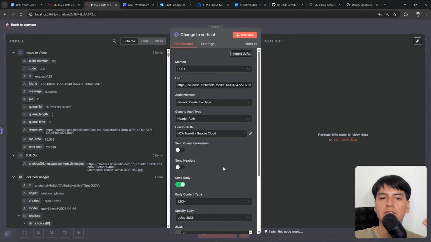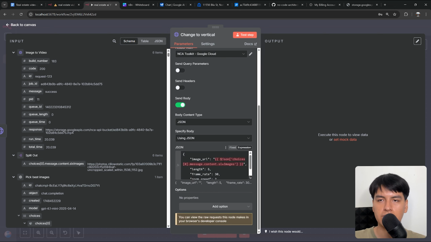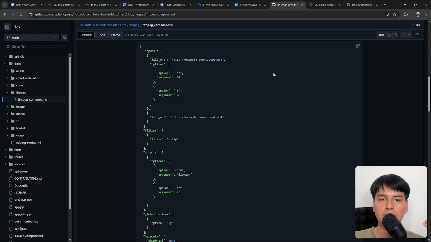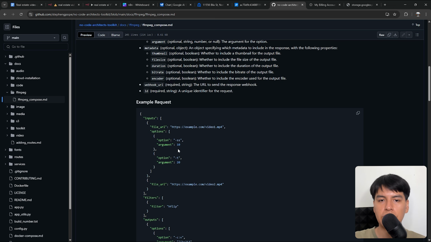So now that we're using a different endpoint, we of course need to use a different JSON. And in this case, the JSON request will look something like this. So yes, this is pretty complicated, but the good news is that just like programming, you can use AI to do it for you. In my experience, Grok is the best one that can actually output working JSON for this.